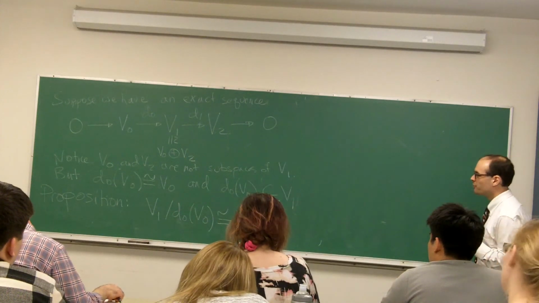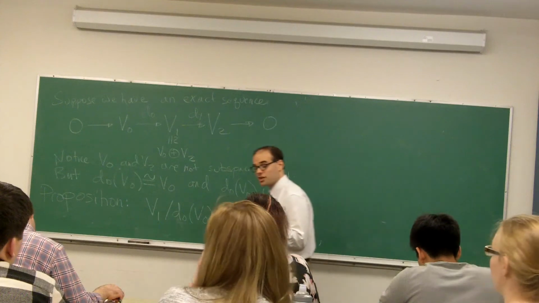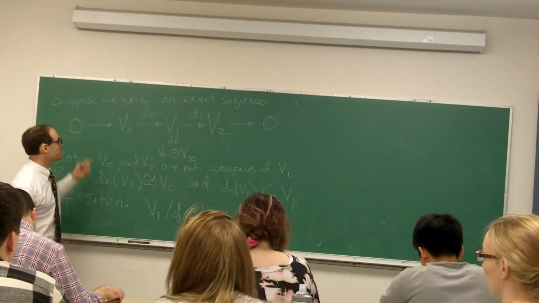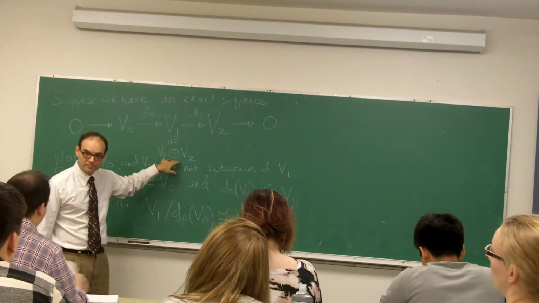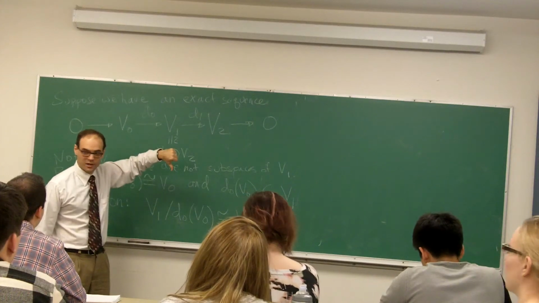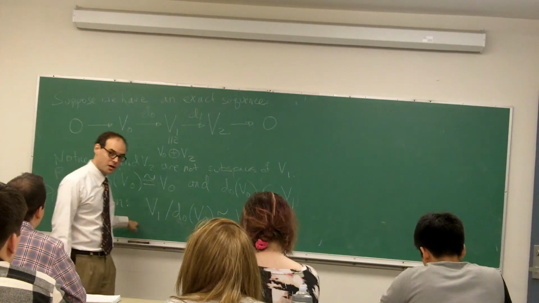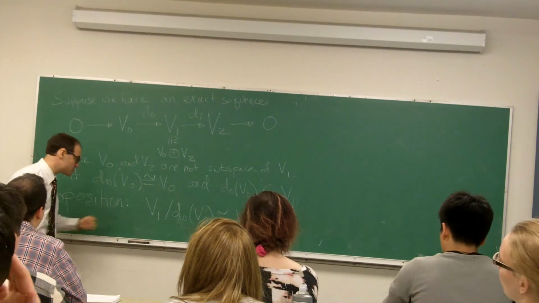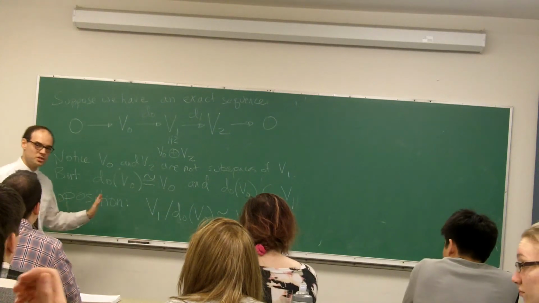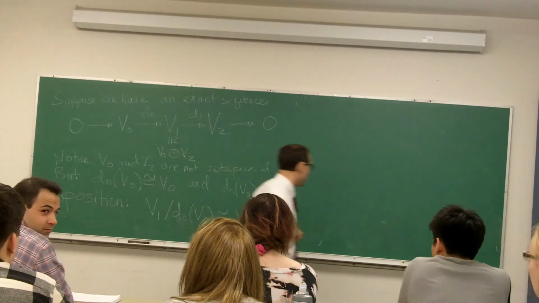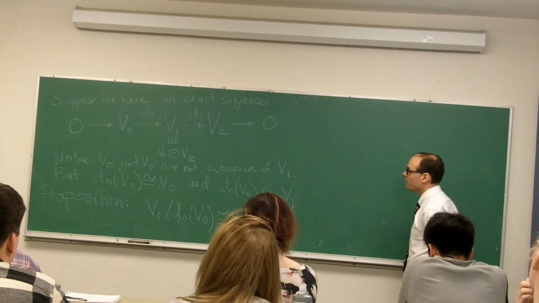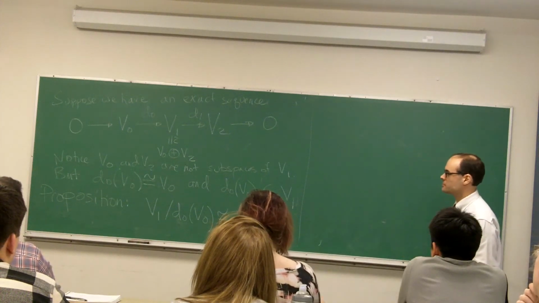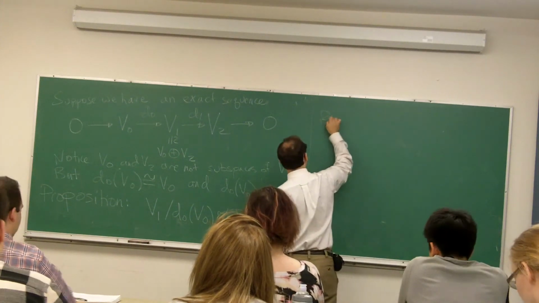Now, those of you who have played around with abstract algebra will know that quotients are a lot more subtle than that when you don't have vector spaces. Particularly, this argument that we went through to find that this is a direct sum, thumbs down, doesn't work. This proposition is still true, though, but for a somewhat more subtle reason. And that same subtle reason works to make this proposition work, but it's a lot more work. That's why we do everything with vector spaces, because this comes right out and we can walk through in this very intuitive way. Okay, so let's address this proposition. And in order to do that, we need to think a bit about quotients. So, recall.